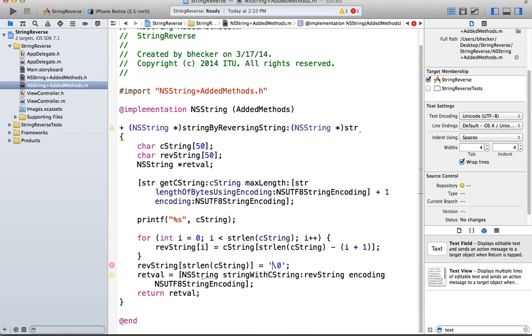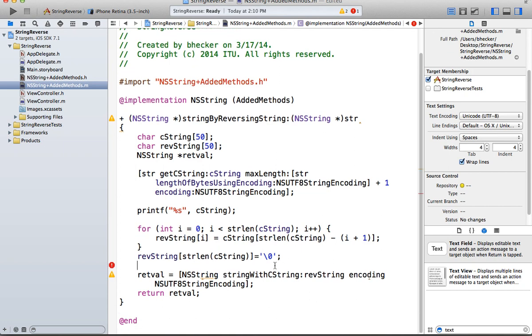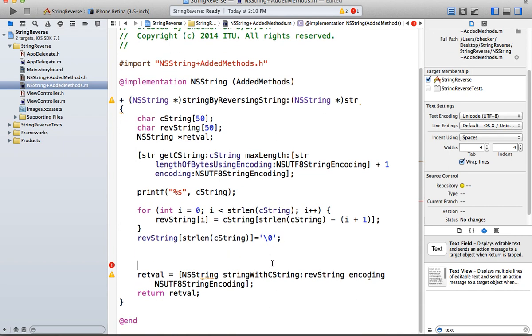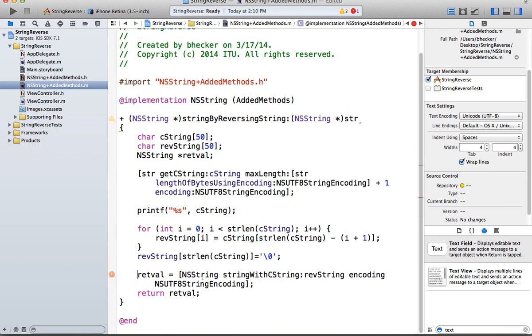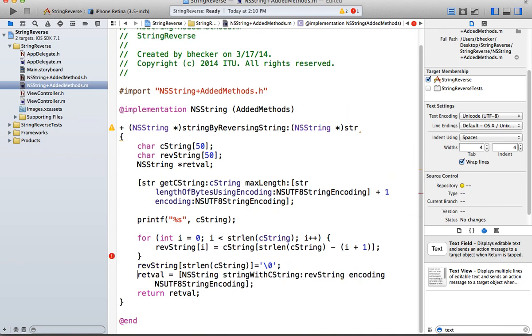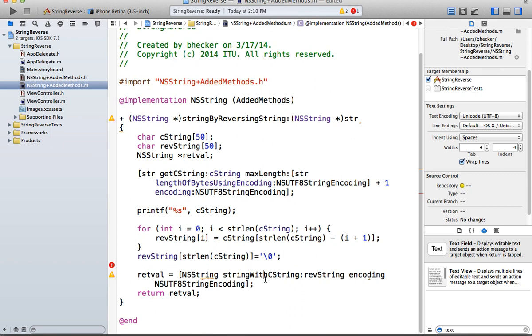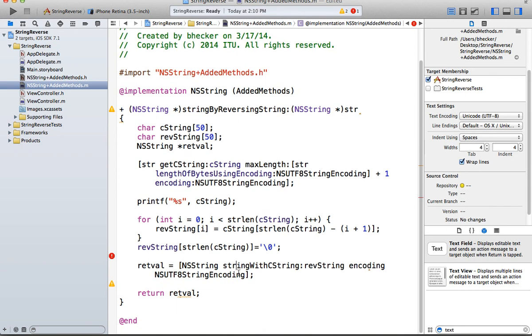Hold on one second, let me fix my typos. Someone keeps saying, yeah, no. There's a semicolon between encoding and UTF.